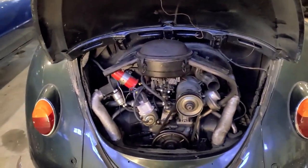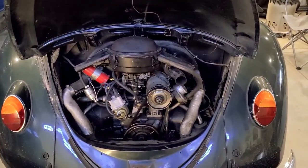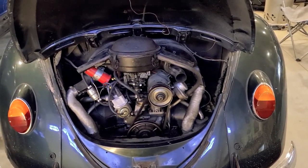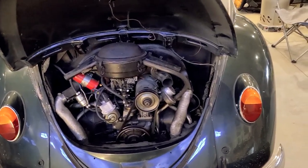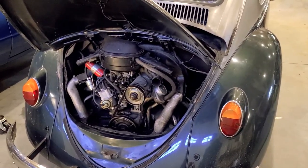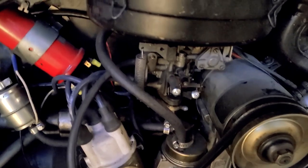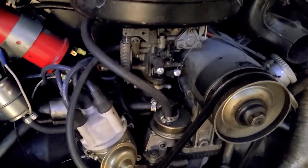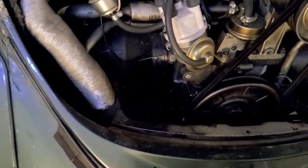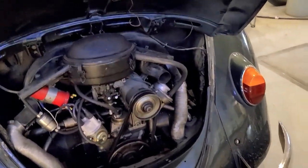It's a 1600 single port. It actually doesn't look that messy but it's a pretty oily mess. It does have a problem with the transmission - it has a synchro issue going from first to second. So the transmission is going to come out, the engine's going to come out, and the transmission is going to get rebuilt. I see some wood screws used as vacuum port plugs - they're going to have to go, I don't really like that. The engine's going to get resealed because you can see it's got some oil happening here and there. Typical air-cooled stuff - nothing I'm not used to.